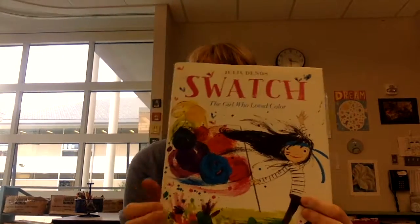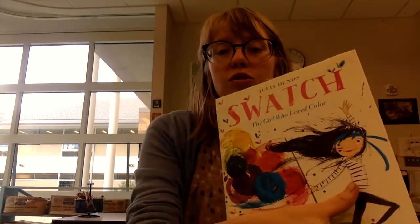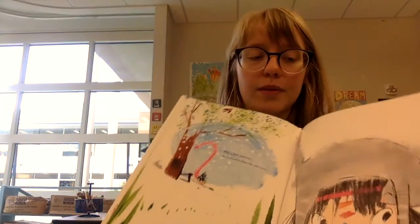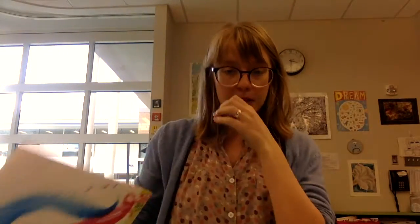I like to start this lesson off by reading this book called Swatch by Julia Denos. It really gets the students excited about colors and excited about what they are creating, because the first step is to make what I like to call magic rainbow painted paper. So it's a great book to introduce the project.